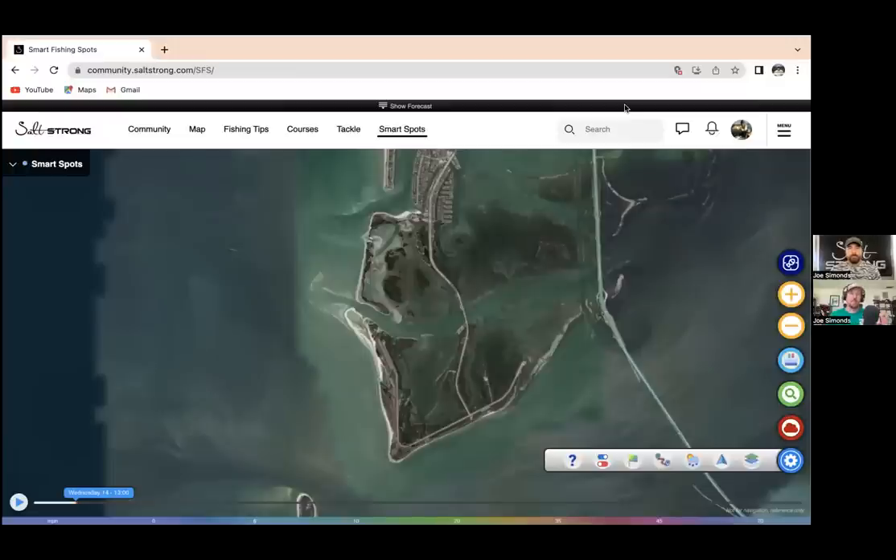This guide is for you. Catching trout is one of the easiest things you can do in so many different places. We've had days where we're trying to catch big redfish or snook, it's slow, and we'll go back and just catch trout — it's almost like a confidence builder because we can catch them on demand. It takes the pressure off finding redfish or snook. We're going to keep it super simple and show some actual spots.